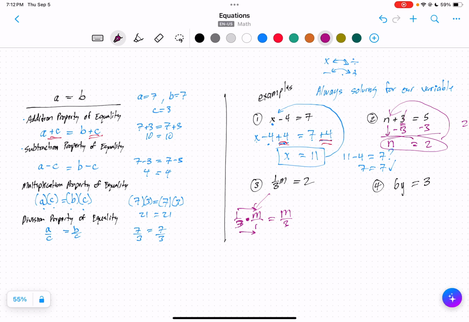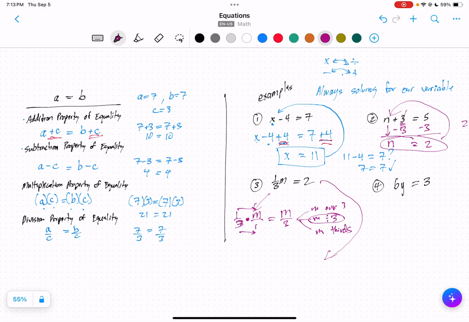So let's go ahead and look at this equation. If I know it's m over 3, well, we talked about ways that we can describe a fraction, right? I could say what I said, m over 3. I could say m divided by 3. Or I can say m thirds, I guess, right? I like to use the second one because then I remember what operation I'm doing. 1/3 m, or m divided by 3. So what is the inverse operation?